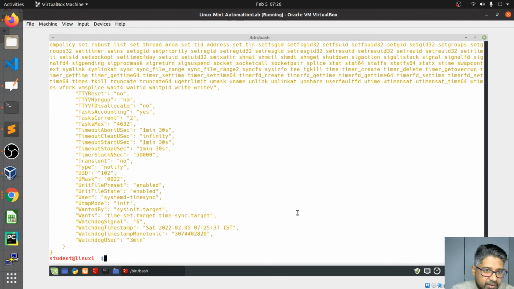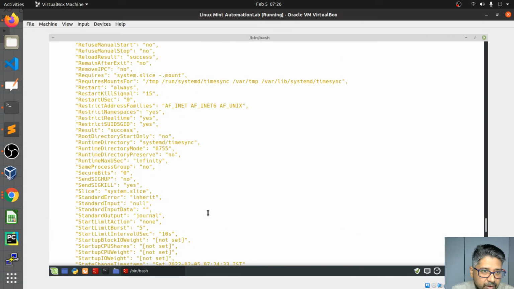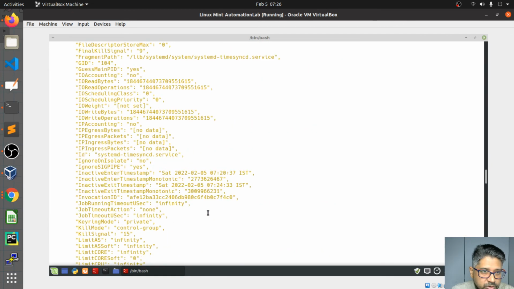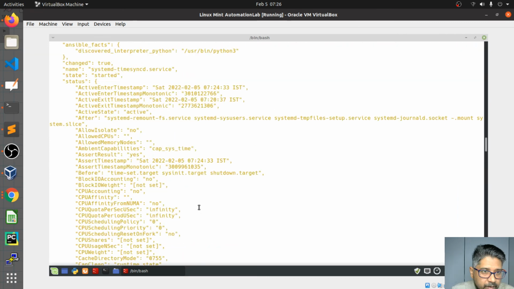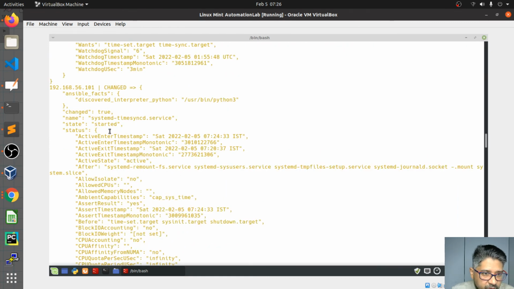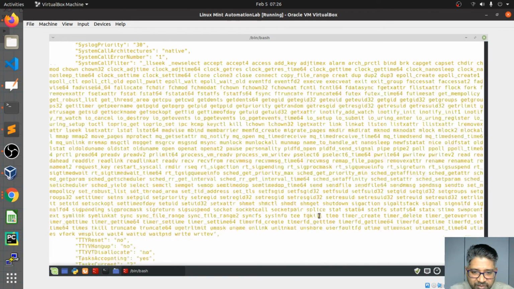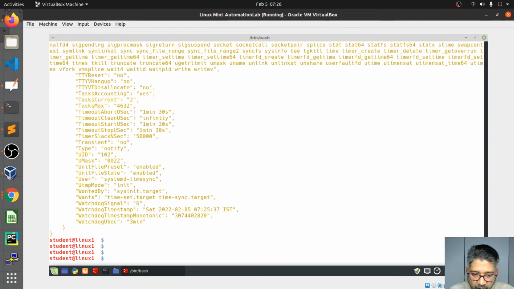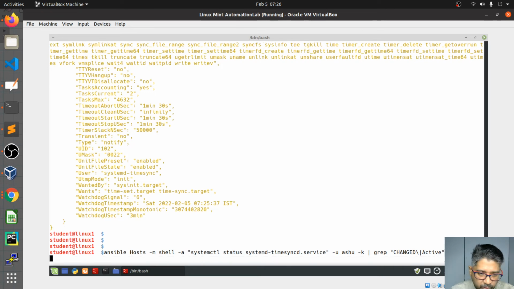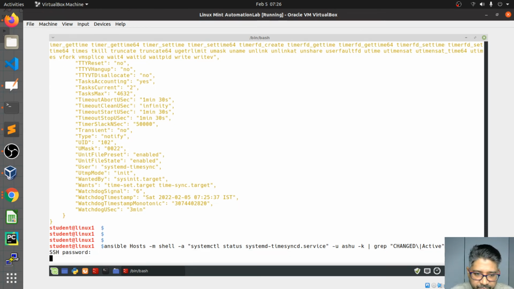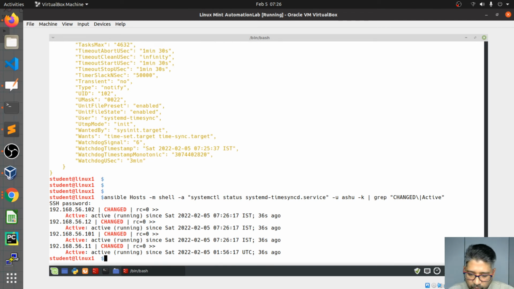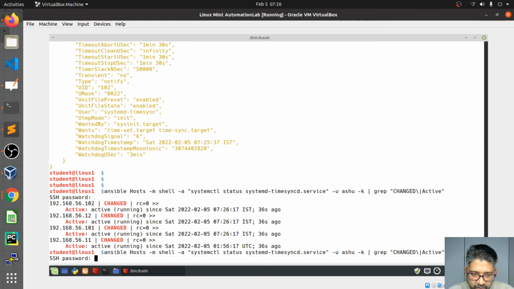Okay, it's restarted. You can check the flag here if you want to see it in the output. Restarted means it was already started, so it just has to restart again with the same flag they used. Let's see if my timer is refreshed or not. That's the important part. So my timer is refreshed. See that.